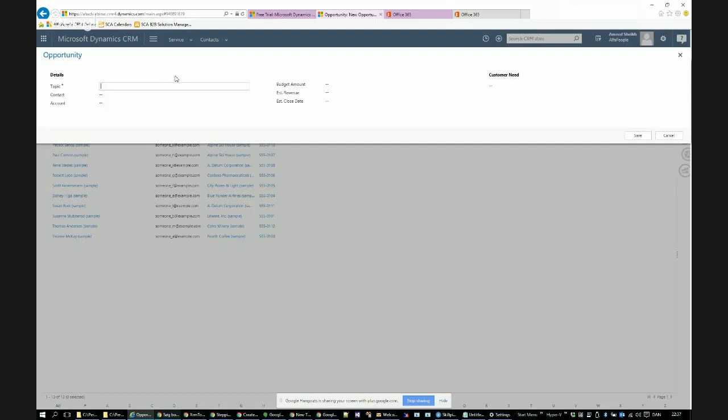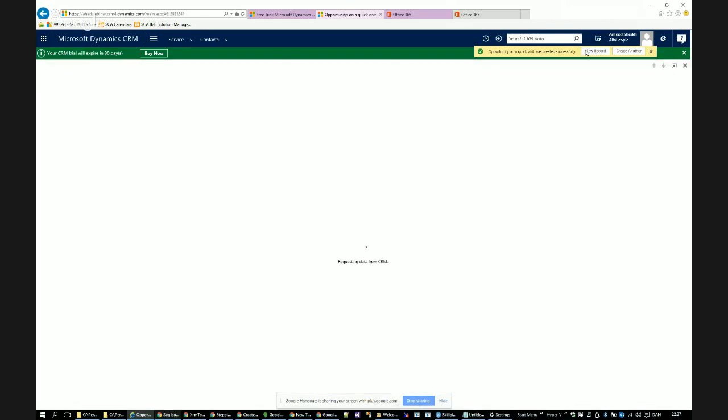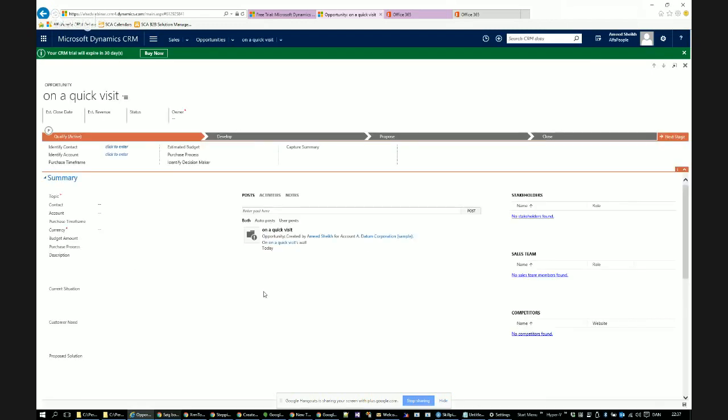You just say, okay, I just created an opportunity on a quick visit, and then you say a contact and account. So I just take the first contact account, and you just save it, and there it is. And then once it is created, you can look at the full-blown opportunity form by clicking view record.